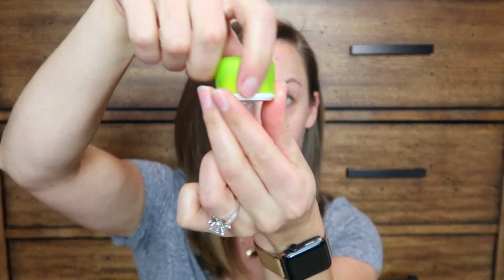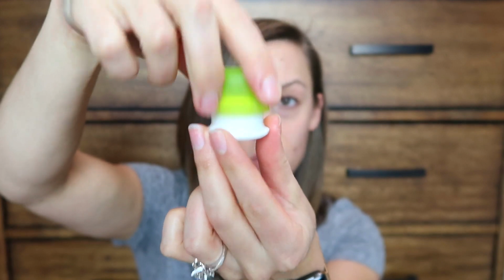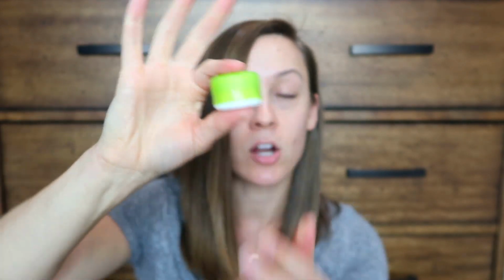It is these Human Gear tubs, and I know that these aren't technically a toiletry item, but they are my favorite containers to store my toiletries when traveling. These Human Gear tubs are so easy to use. All you do is squeeze off the lid and then you can snap it back on, and they are super secure. I have never had any leaks or spills when using these tubs.